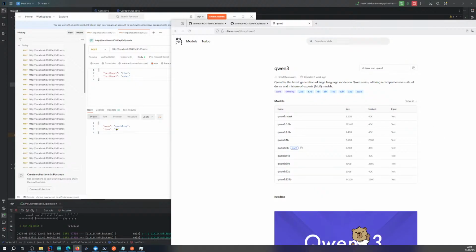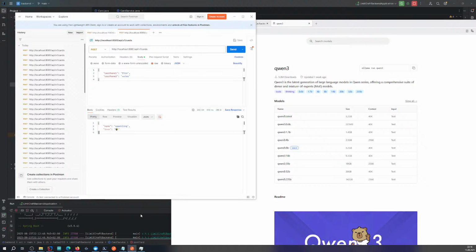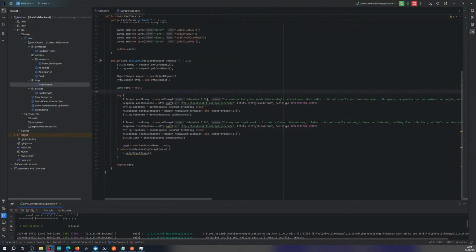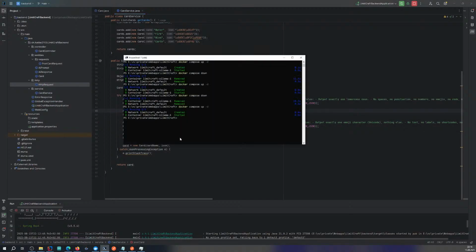Let's just see what this model here can do, if this can work better. I'm still in testing phase.